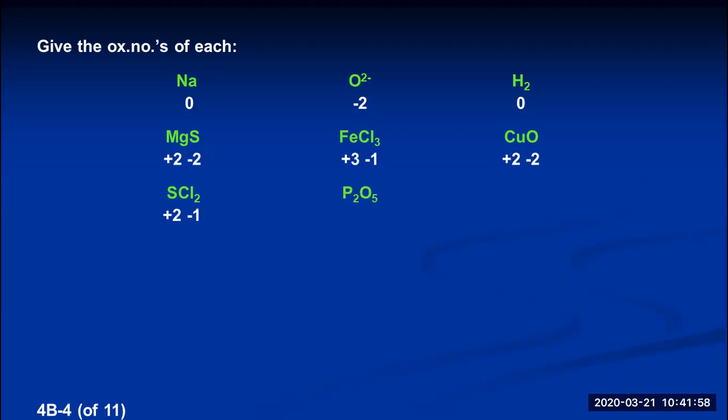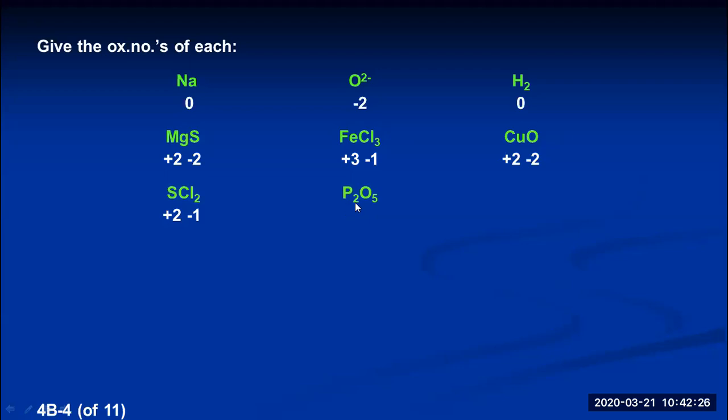Another covalently bonded molecule, P2O5, we're going to assign the negative oxidation number to the more electronegative atom. And oxygen has a higher electronegativity than phosphorus, so we're going to assign each of the oxygens an oxidation number of -2. Okay, now you have to do a little work here. So if the oxygens are -2 each, and there are 5 of them, they add up to -10. If the oxygens add up to -10, the phosphorus atoms have to add up to +10.